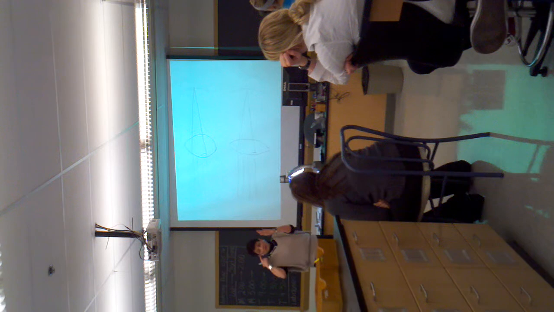if I am looking at something close to my face, think about the distance between here, what I'm looking at, and the back of my retina. Not very far, right? Correct? So, in order to get this to focus on the back of my retina, I need the light waves to bend very sharply. So I want my lens to be very convex. I want the surface to be very curved.